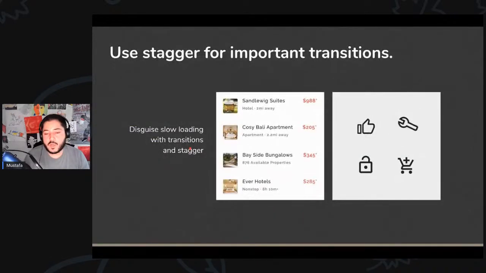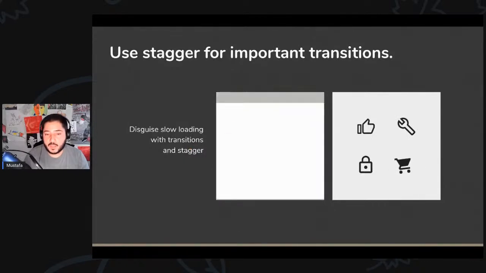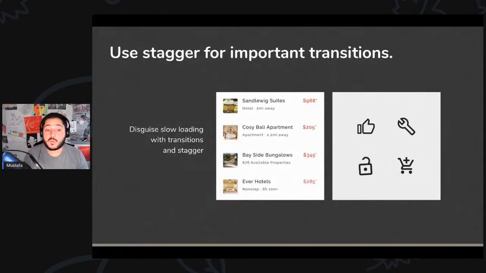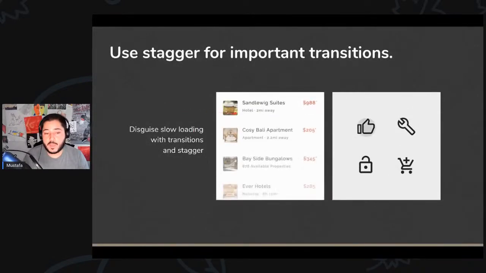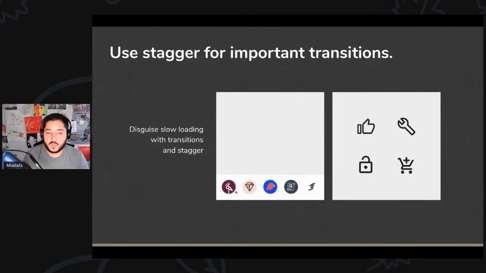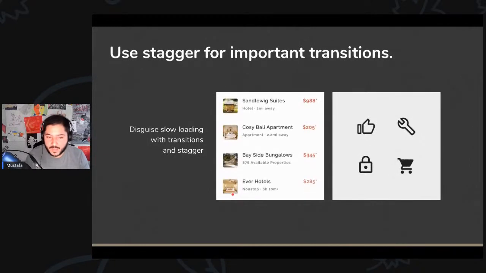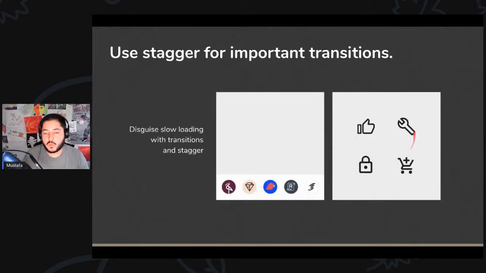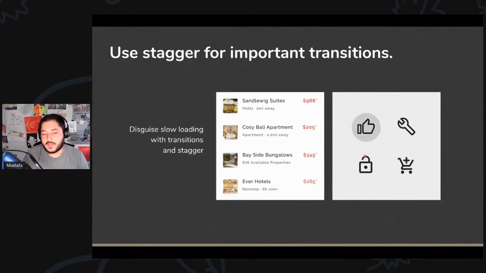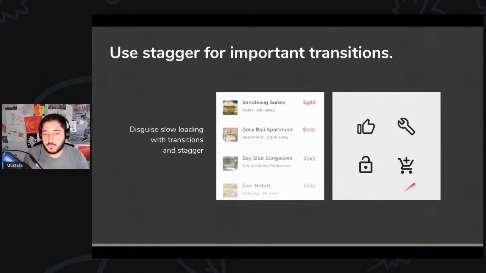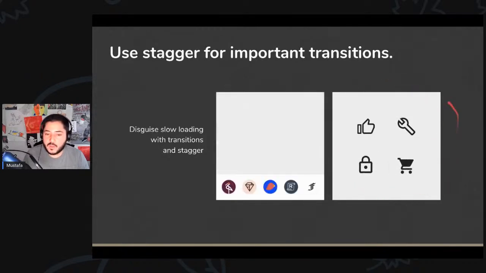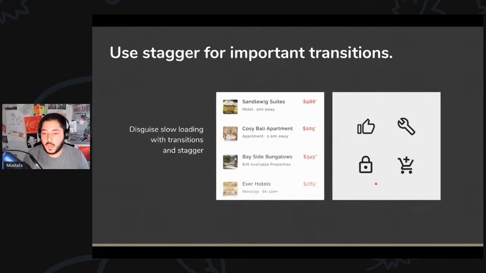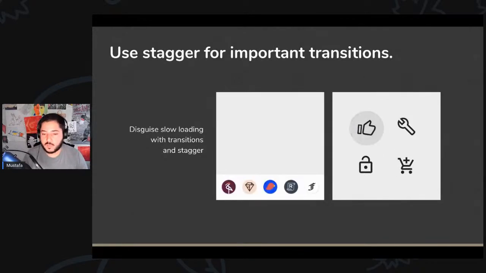What we find is when you're doing any kind of animation or motion, if you stagger the animation, so you start off slow and then build up speed, the experience feels faster. So whenever you're employing animation motion, that's the feel that you want. You see here, a user taps, there's a slight delay, and then suddenly the animation explodes. Also, what we like to call distraction techniques, like the hand sanitizer and the mirror and music of the elevator, employ these kinds of techniques. These small delightful things can distract the user and collectively contribute to the perceptive speed.